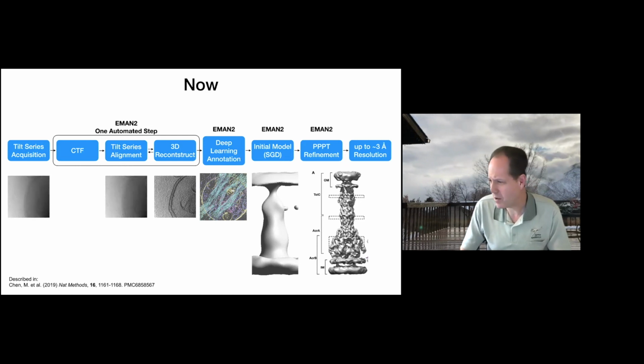And then we have the pipeline now for doing initial model generation from the subtomograms, and particle picking from the subtomograms, which you can do either using the annotation tool or a separate deep learning based tool, which is designed specifically for particle picking. And then we have the per particle per tilt refinement. This is a similar overall strategy to what's used for EMClarity and what's used in M. And it can produce reconstructions at comparable resolutions to all of the others, and I'll show you an example in a minute.